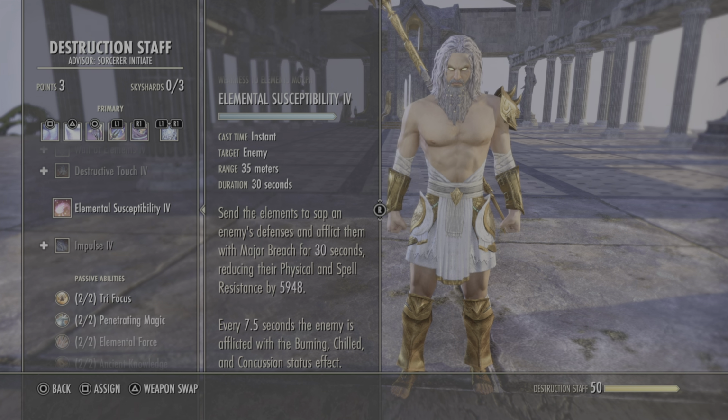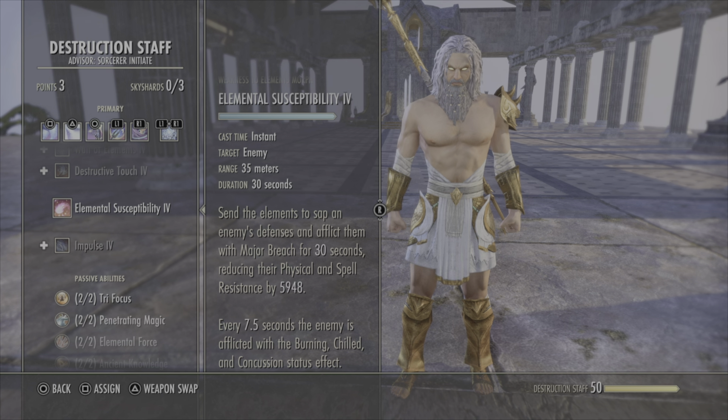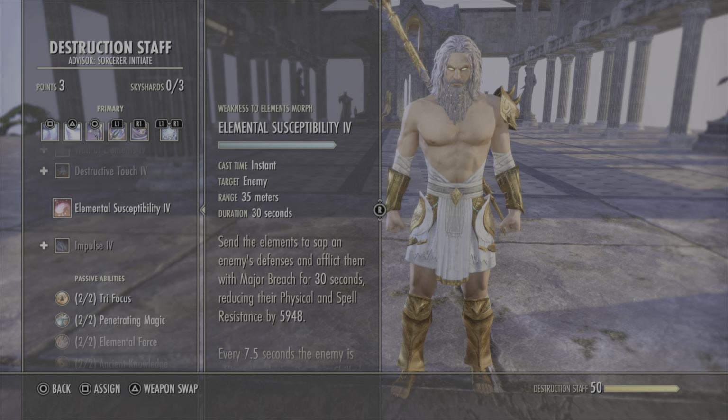Another thing about Susceptibility a lot of people don't realize is you can actually use this as a spammable attack. It's free. It's a free cast. So this actually does deal damage when you cast Elemental Susceptibility. Every 7.5 seconds, the enemy is afflicted with burning, chilled, and concussion status effects. But if you use it as a spammable, it just resets it. So you can actually just keep dealing damage with a free cast ability if you want to do that.